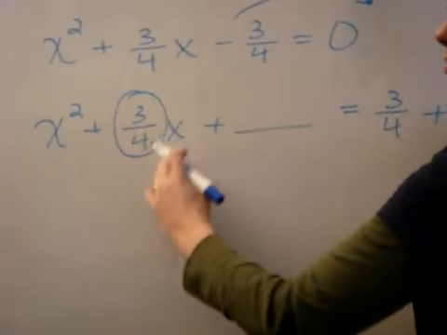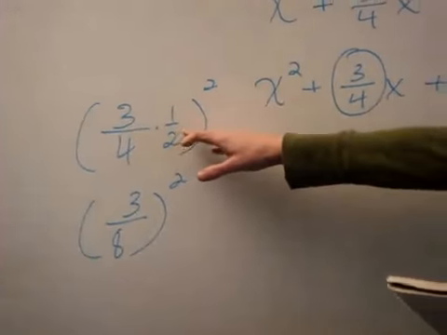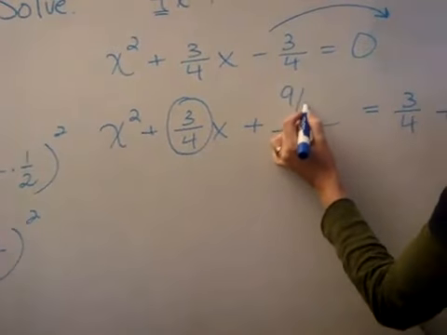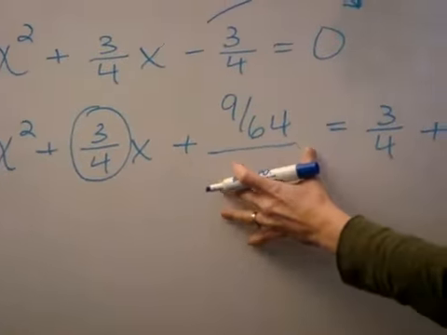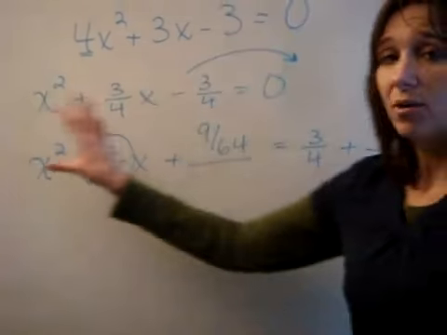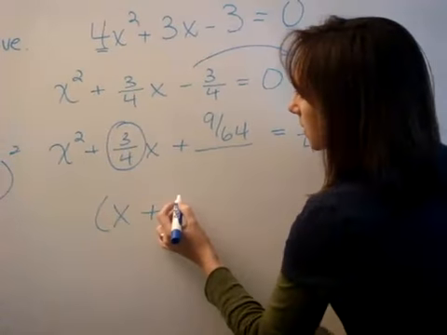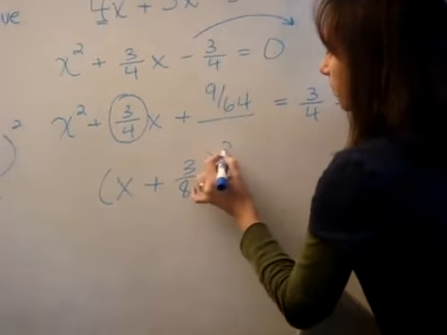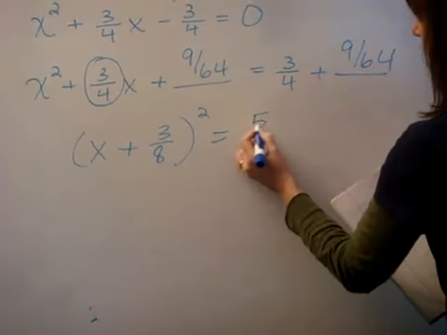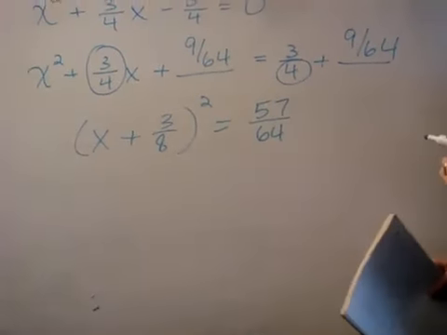So you take the coefficient of the x term, you divide it by 2, which is the same as multiplying by 1/2, and you square it. So we're going to get over here 9/64. And we got that, we have to put it over here. That keeps our equation balanced. Now, believe it or not, this is a perfect square trinomial, and they factor into x plus 3/8 quantity squared. And we do have to add these, find a common denominator, and it's going to be 57/64. So you have to change this denominator into 64.